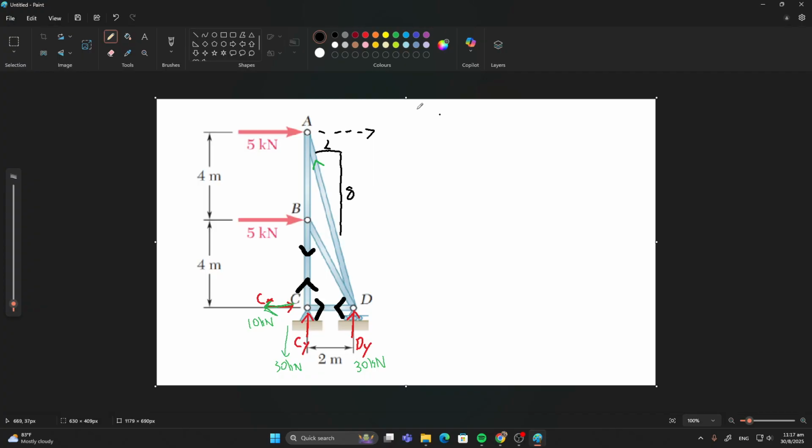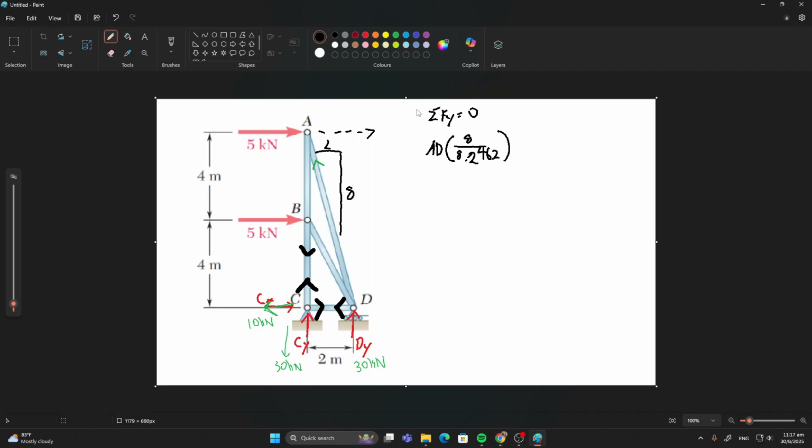So now that you found AD, you can now find your AB. So resultant force of Y equals 0. Remember, you still have to account for the 5, but 5 is going in the X direction, so useless. So my AD in the Y direction is basically 8 divided by 8.2462.